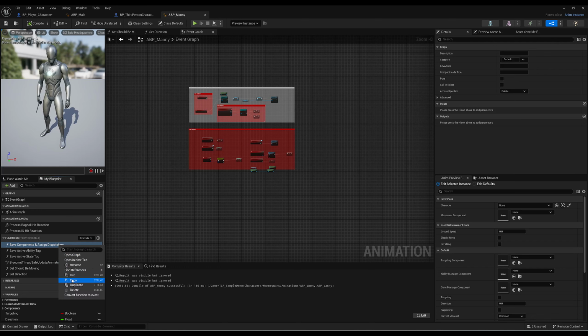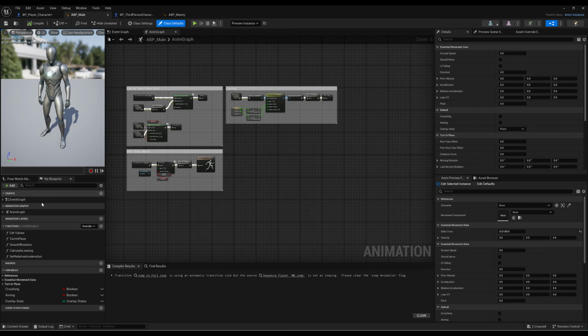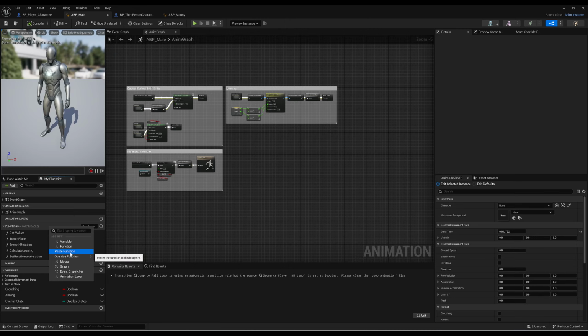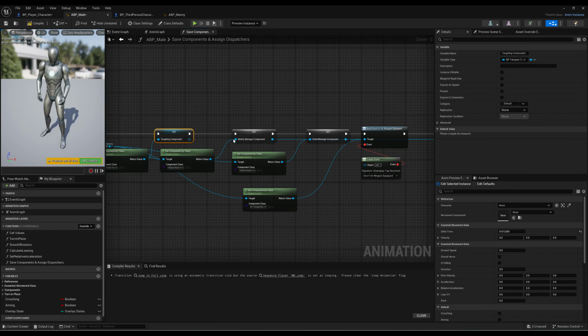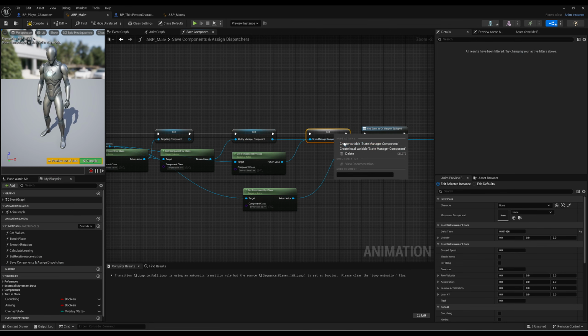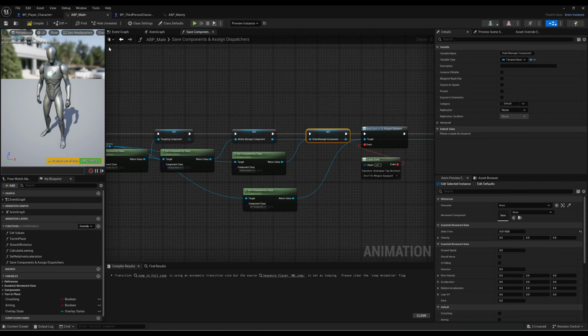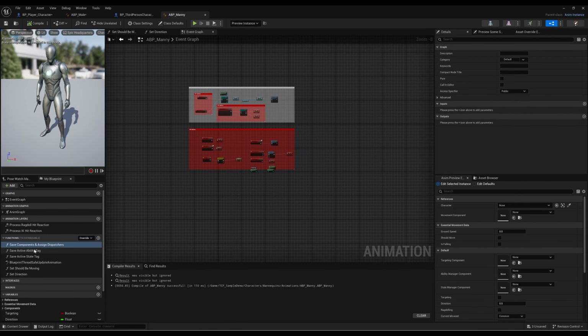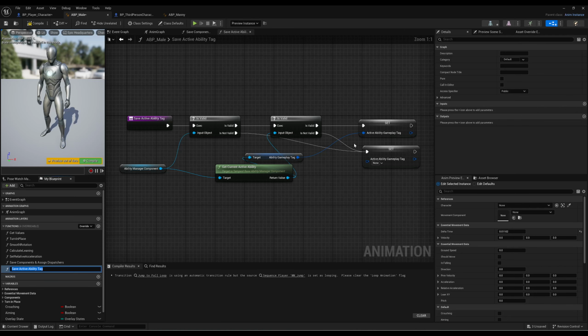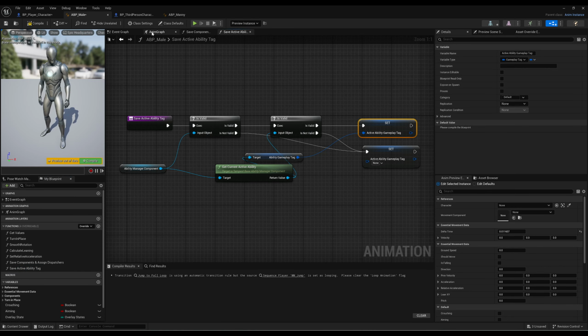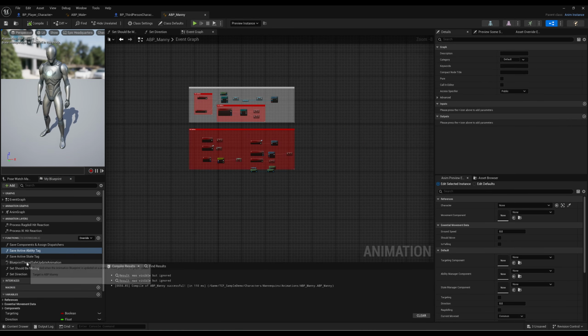So we'll copy that, paste. Copy this, paste. And the last one.